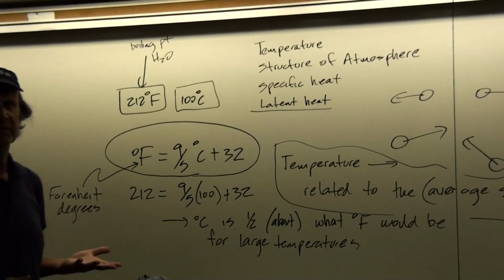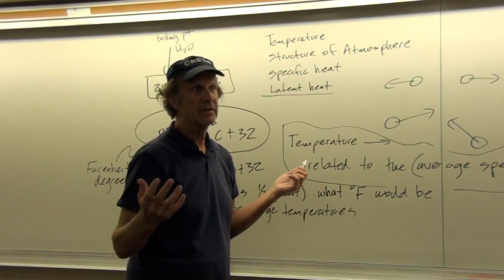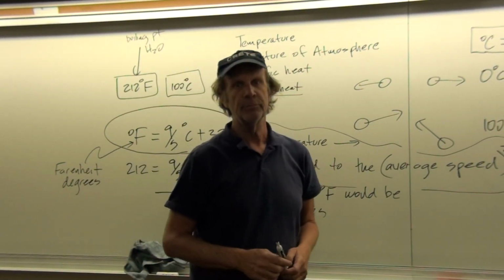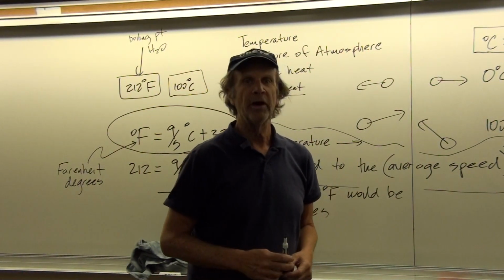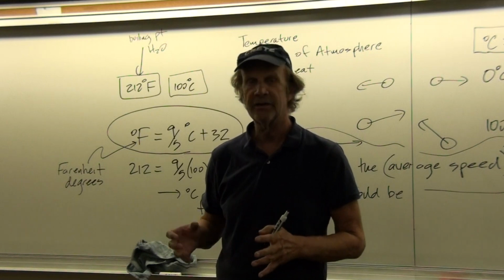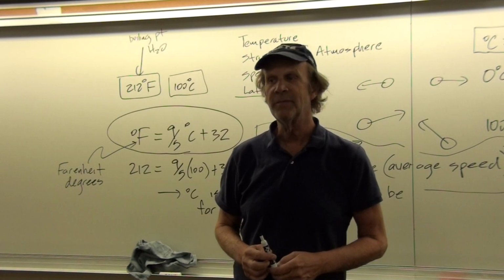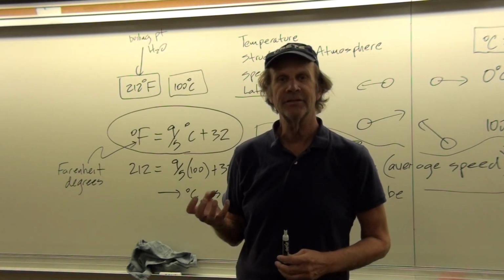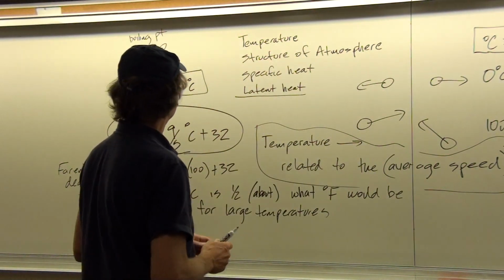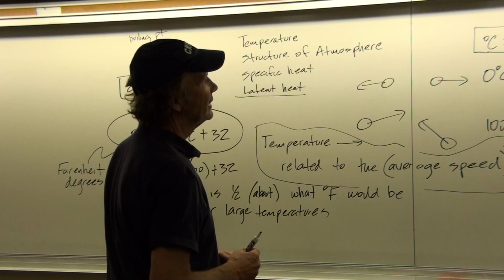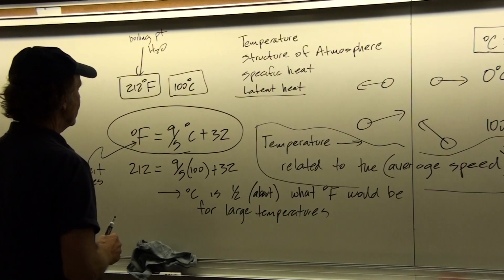At least at 1 atmosphere's pressure. This is going to change if we change pressure. If we go up, say, to the top of Mount Everest, at that height, the pressure might only be 1/3 of atmospheric pressure on the Earth. And it would boil much more quickly. And so if you were up there trying to boil an egg, all the water would turn to steam before the egg even heated up enough to cook it. And so you have to be careful if you're trying to cook things at high altitudes because of this differential in the freezing and the boiling points of water that is based on its pressure as well.